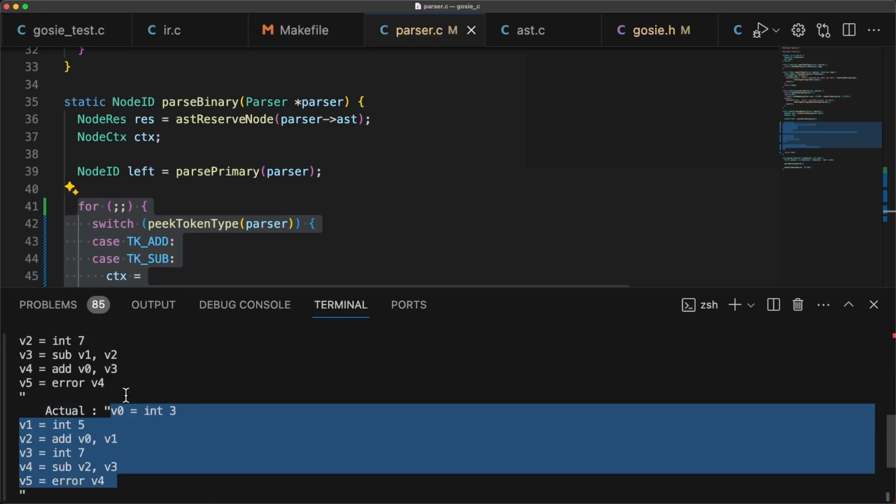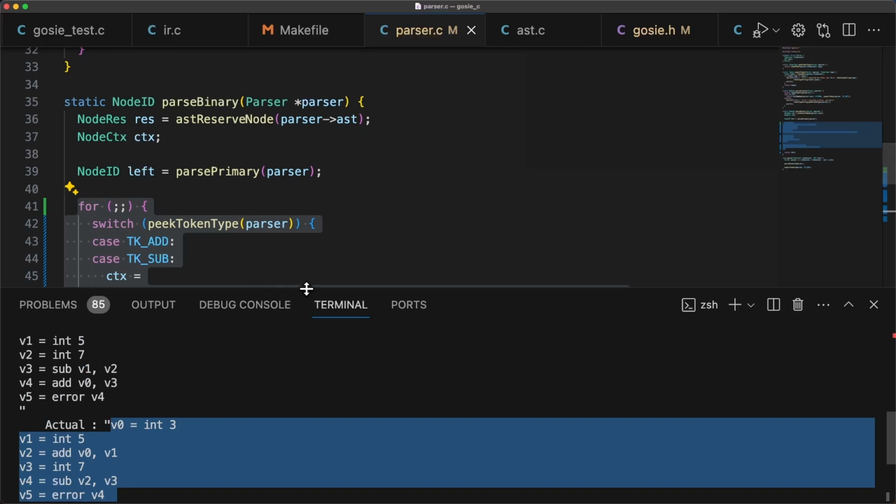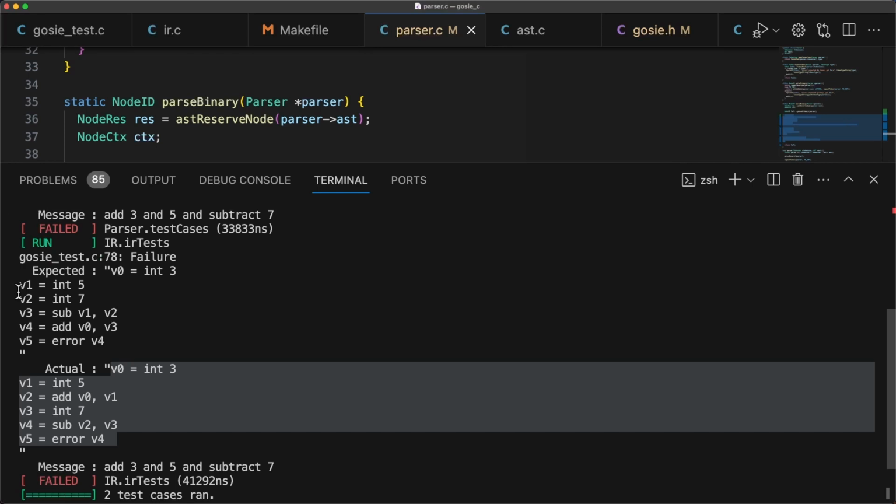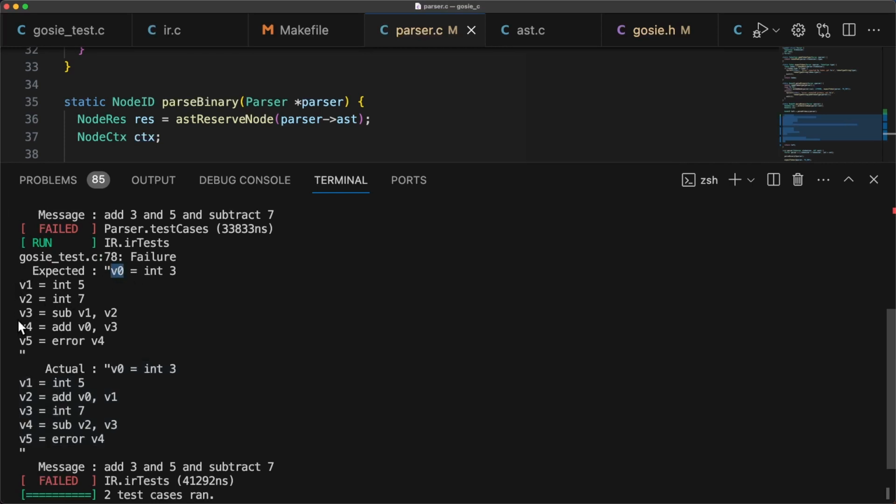So I was complaining here. Let me just make this a little bit bigger. I was complaining that V0 should be right before where it's used here in V4. And that's exactly the case now. It's now V3 and it's used right there.